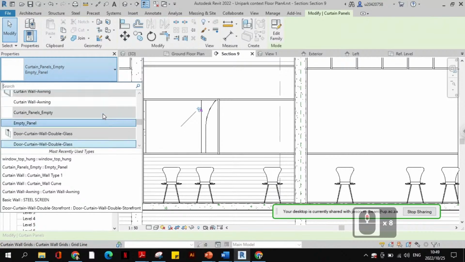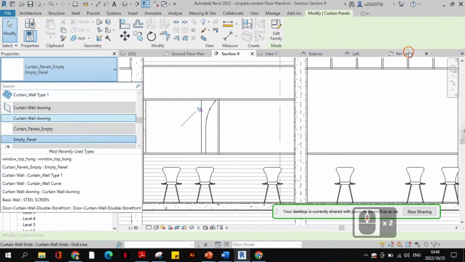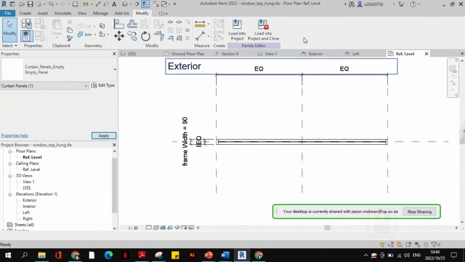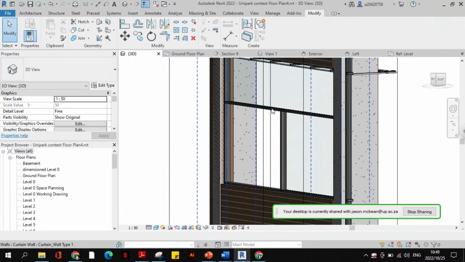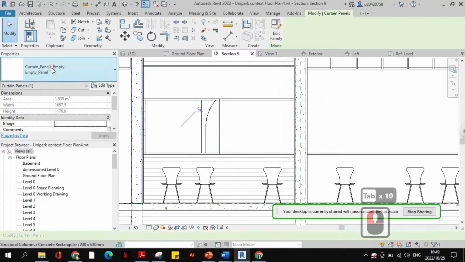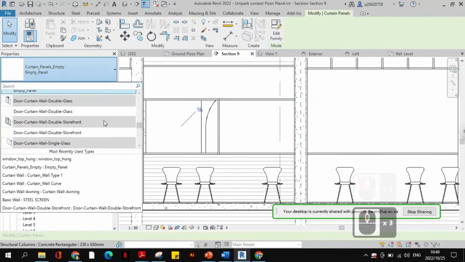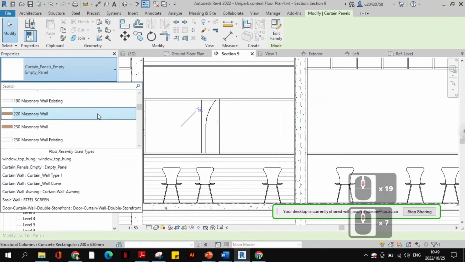Do we not need to load it into it? Or is it normal? Sure it did. Just go here. Definitely.